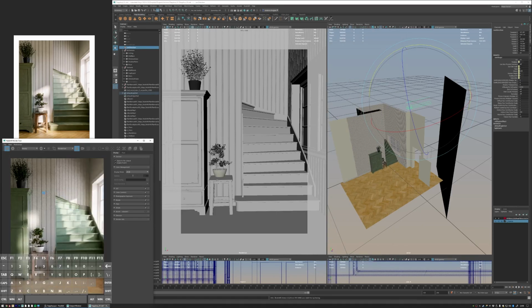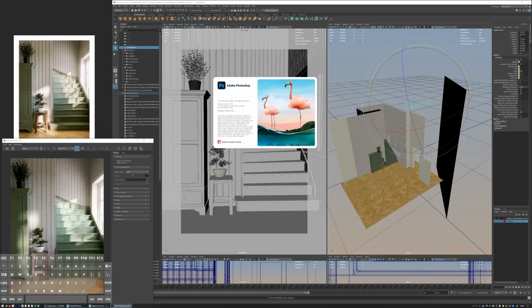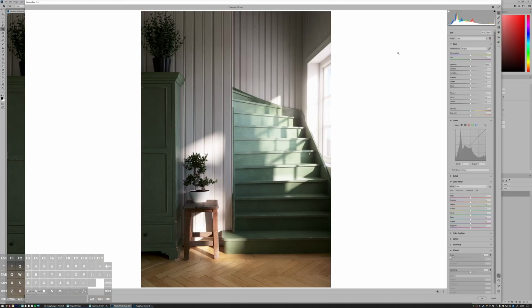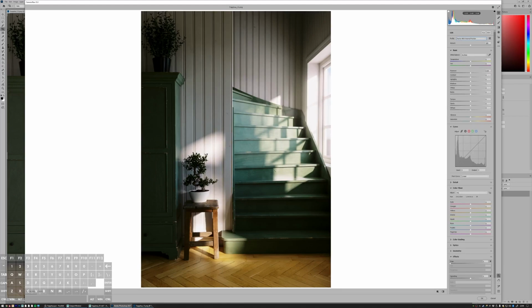So when that image is done, I export it as a PNG in this case because I have no client and I don't need to do any AOV compositing or anything like that, so I kept it simple. And inside of Photoshop I use my usual photography workflow. This is the raw render, and I go into Camera Raw where I have some really good film photography profiles from a company called Archetype Process. One that I really like is the Portra 400. So I apply that and you can see that it gives a bit different colors.